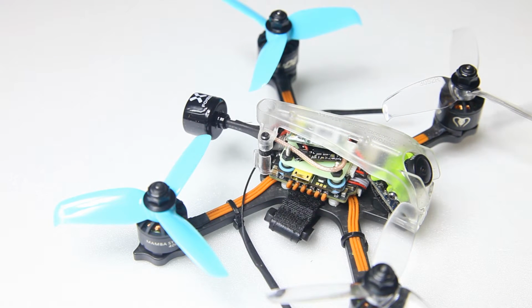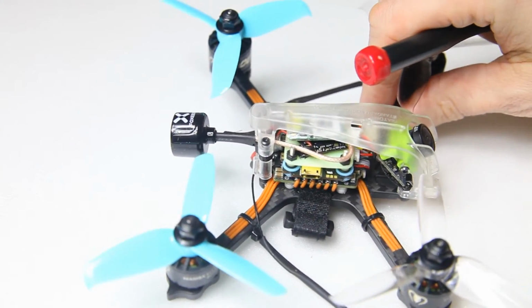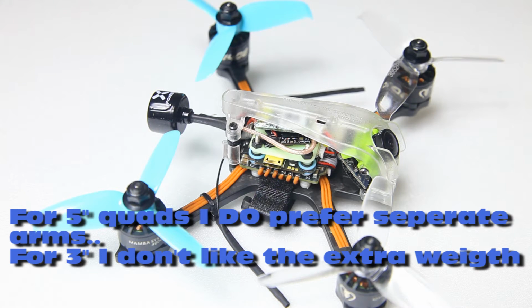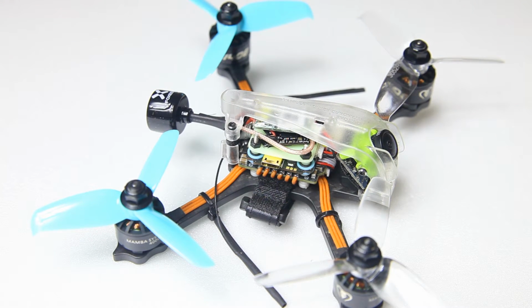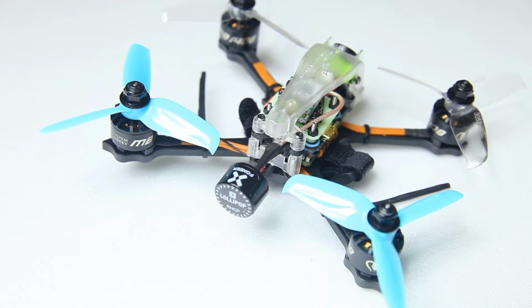Let's see, the entire powertrain and the build of the frame I'm completely fine with. It doesn't have separate arms, it's a unibody, so to speak, and that makes the frame lighter than it would have been with separate arms, so I'm happy with that design choice. The FPV camera is again a micro Swift, even though it's green. I don't know what's up with that. Maybe Diatone has these green versions especially made for them by Runcam. And it's a nice camera. I like these cameras. I'd use them myself in builds.